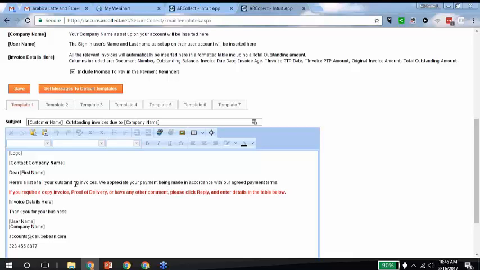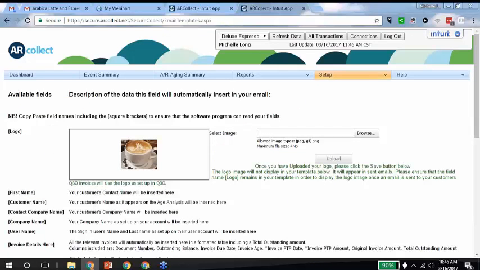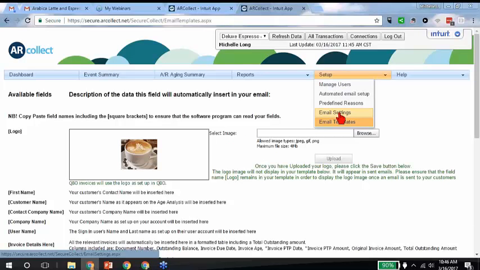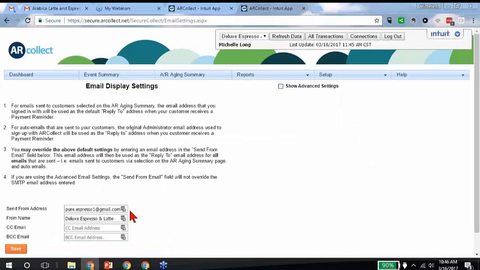I mean, if you're familiar with working in Word, it's very familiar, and you can put in these fields that will populate based on the customer and things like that. So those are your email templates. And then under the email settings, if you want to customize some of the settings for your emails with specific to, from, and BCC, if you want to send a copy or a blind copy to somebody, you can do some of that.